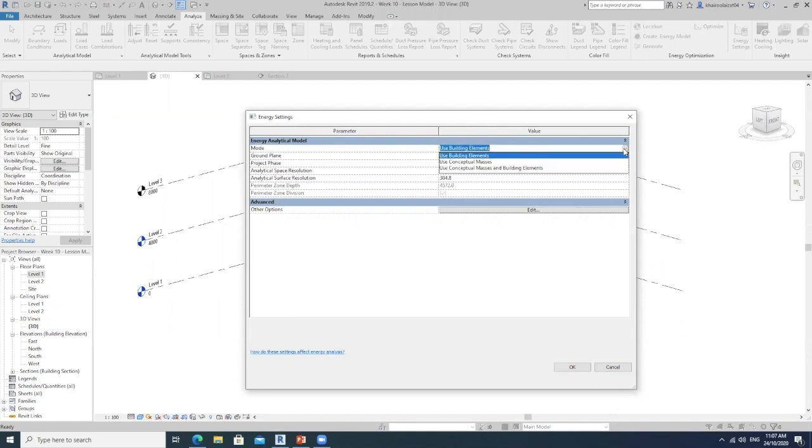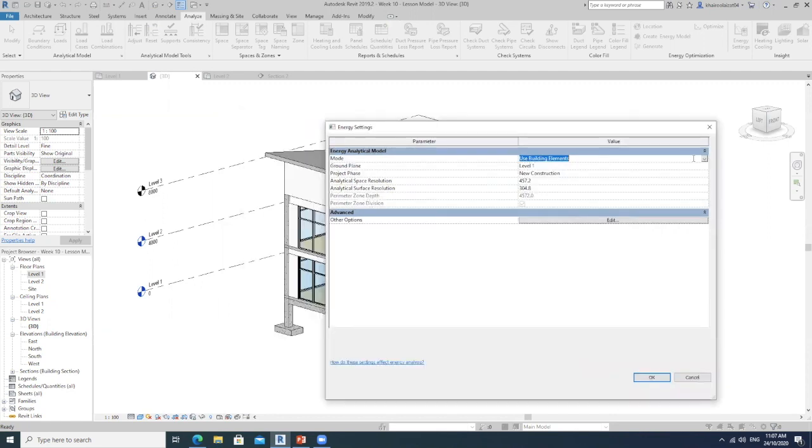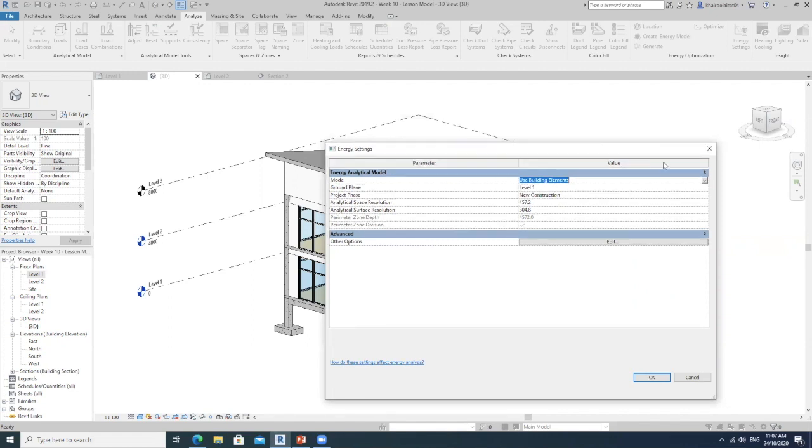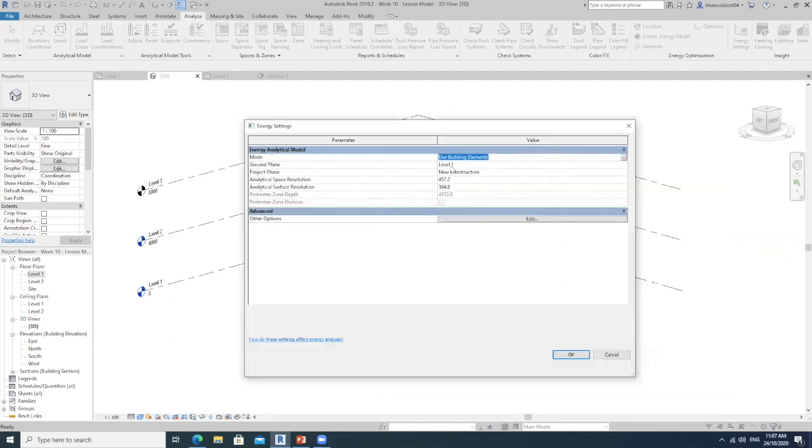Unless you are designing your building at the conceptual phase where you use conceptual masses to build up the form, then you might want to use conceptual masses only. Or if you have both conceptual masses and building elements within the same model, you can opt to use that option. But in this case, there are no conceptual masses in this model, so I just change to Use Building Elements.